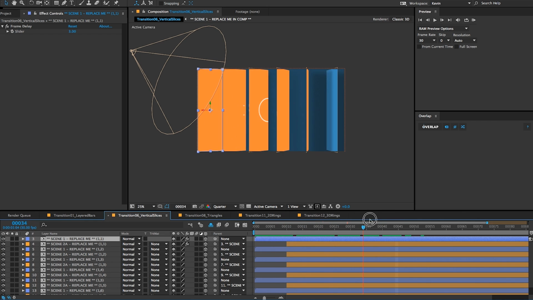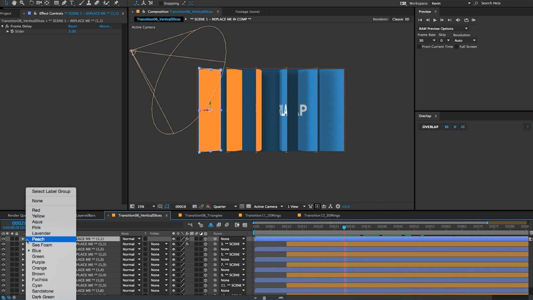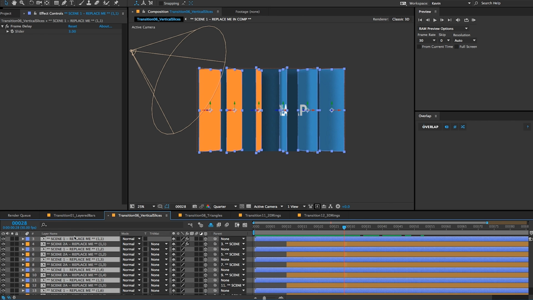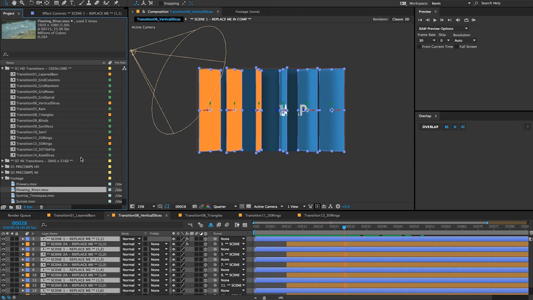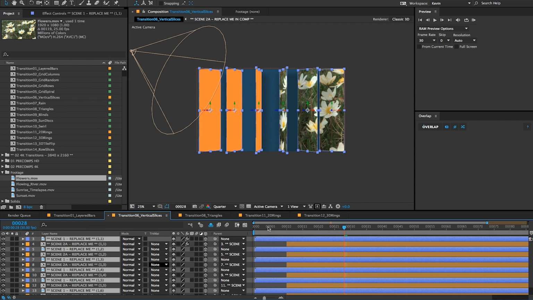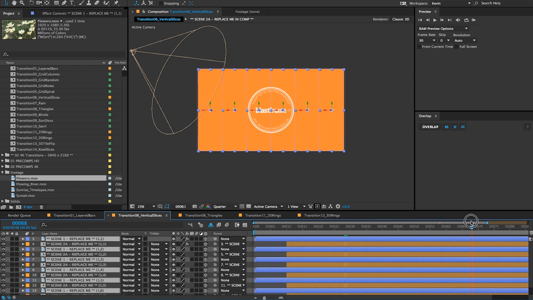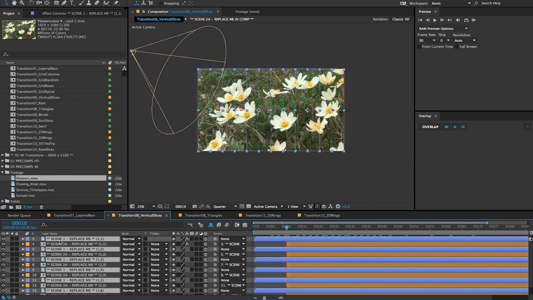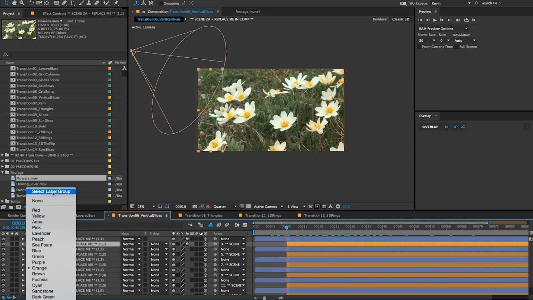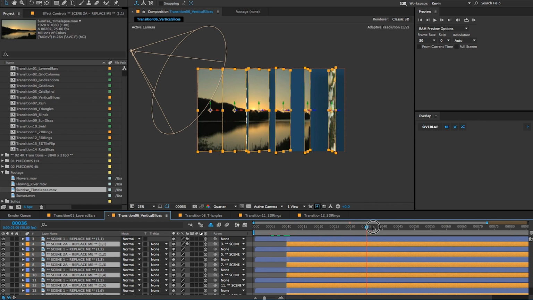Rather than doing each one by one, all you have to do is click on the color label and choose select label group, and that'll select all of your layers there. And now I can just drag, say, flowers and drop it on top, and now you can see my flowers are replacing the first scene. Let me do the same thing for scene 2. Select label group, and I'll choose another video clip, and there you go.